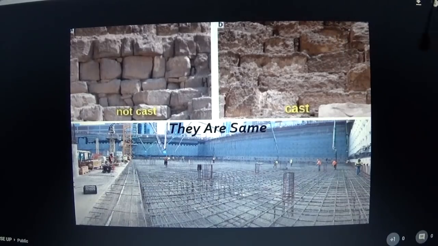Or was made by a poorer company of concrete, and their quality was, well, theirs one far more superior than theirs, okay?